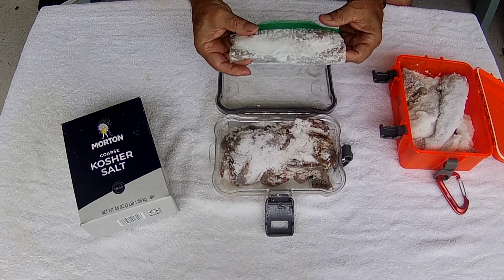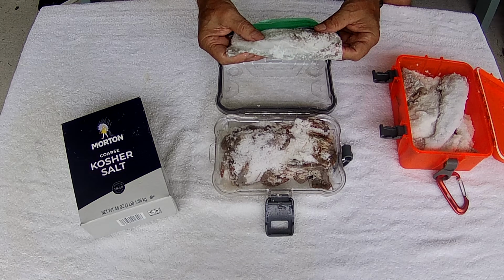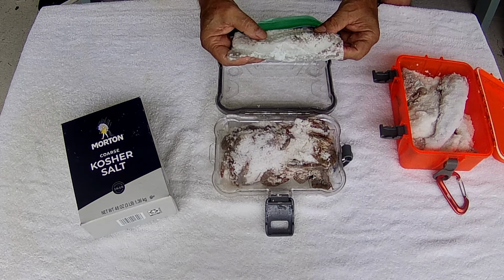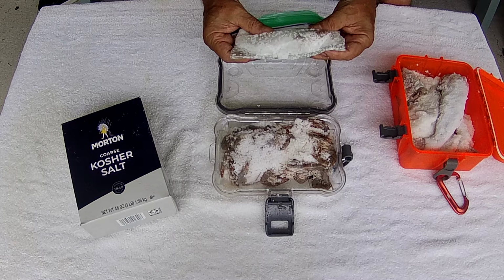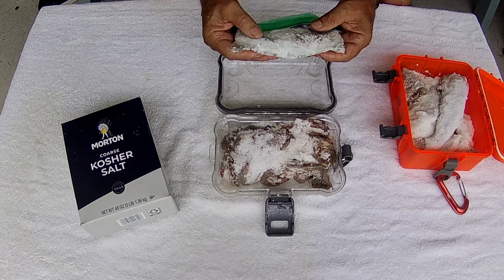Now this method is different than regular salted bait. Regular salted bait is dried and stored dry until they are used and reconstituted when they hit the water. It works, but it can't compete with fresh cut bait. This hybrid method works just as good as fresh cut bait.